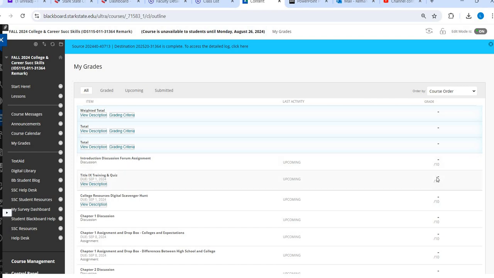If there's a little blue circle and that blue circle stays there for longer than half an hour or so, that means something didn't quite get submitted. You didn't submit the last question, you didn't let it run through. So just make sure you see a grade right there.